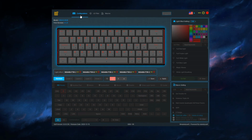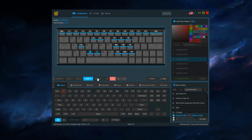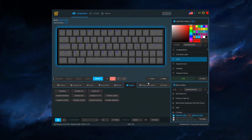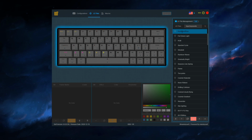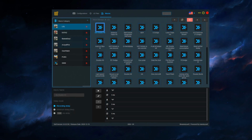There is a proprietary software for the keyboard, and you can download it on the Epomaker Skylong website. It's a pretty standard software, but it is from a Chinese manufacturer, so it's not the most user-friendly interface. But you're able to customize your RGB lighting, create macros, and change the second level functions of what some media keys do. There are no dedicated media keys, but there are secondary functions for them. So you can do all that through the software if that's something you want.